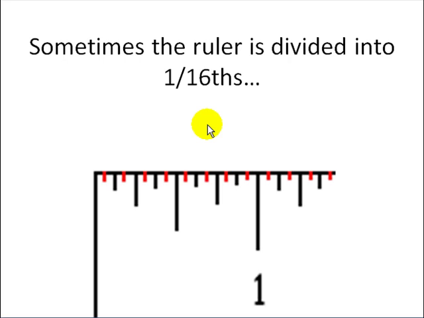Sometimes the ruler is divided into sixteenths, and that is, there are sixteen little marks between the zero and the one. So you can see here, we have one, two, three, four, five, six, seven, eight, that would be eight sixteenths, same thing as one-half, nine, ten, eleven, twelve, thirteen, fourteen, fifteen, sixteen. So, this would be one-sixteenth, and one-sixteenth happens to be one-half of an eighth.